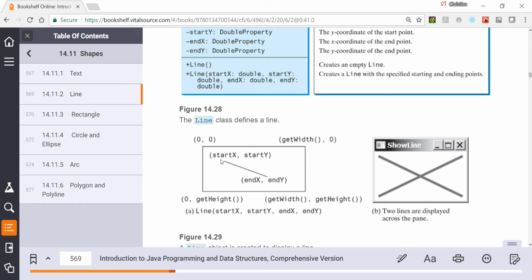The line starts at 0, 0. The coordinate system in Java is always on the upper left corner. Always starts from there, and moving to the right is the positive X direction. Negative will be to the left. For the Y coordinate, positive is downward and negative is upward. Just make sure we understand what this line looks like. If the example asks us to start at 100, 100, we're basically going to see a dot, because both the starting point and endpoint are at the same location.